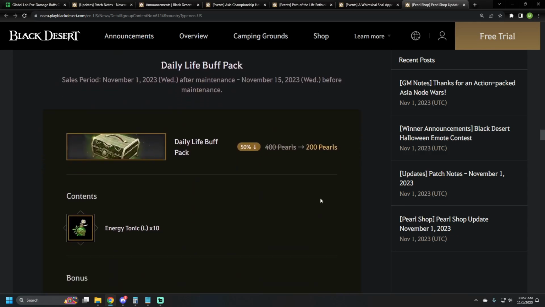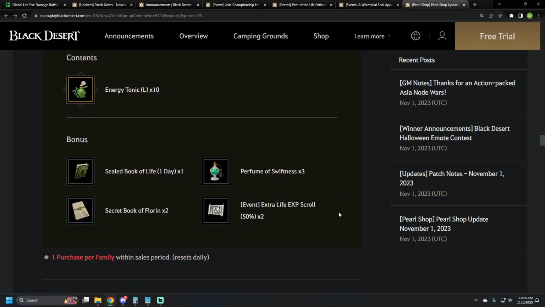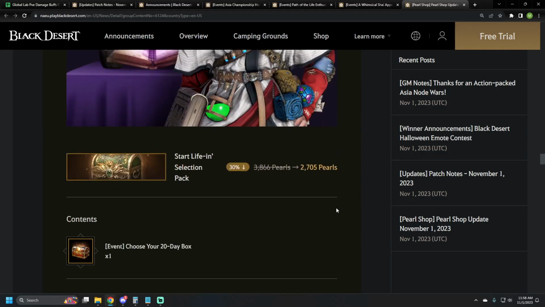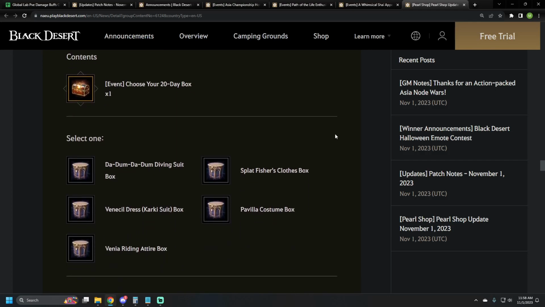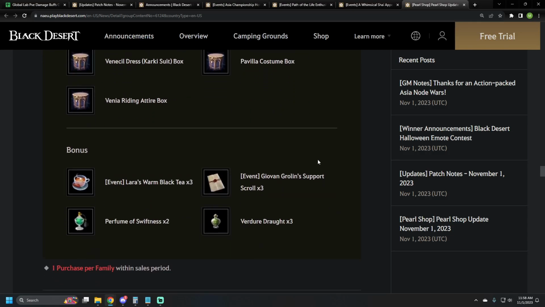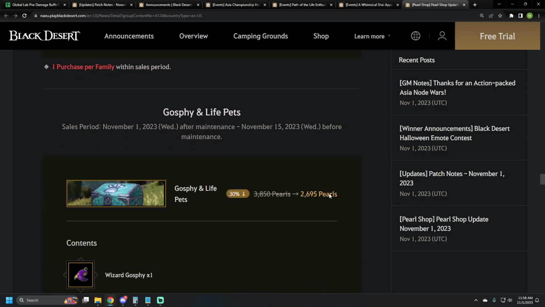We've got a daily life pack for 200 pearls, which has 10 energy tonics, 1-day book of life, 3 perfume of swiftness, 2 life XP scrolls, and 2 book of Florence. We've got a start life and selection pack to go along with these alchemy and life skilling updates. 2,705 pearls for that. You choose your 20-day box, select your set of the functional costumes, and then you get a bonus of 3 Lora's Tea, 2 Perfume of Swiftness, 3 Verdure Draft, and 3 Grolin support scrolls as well.